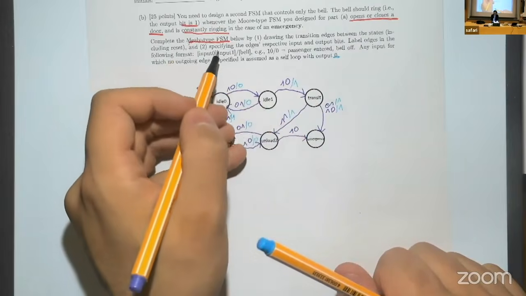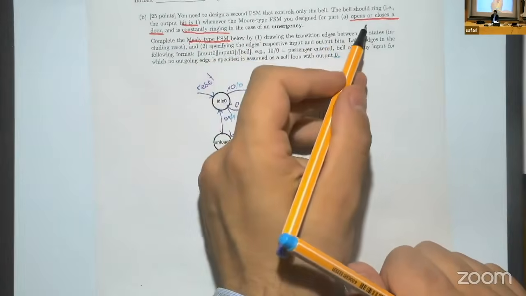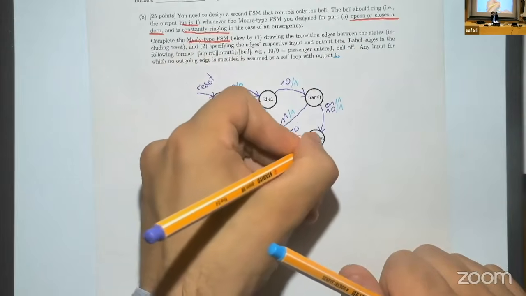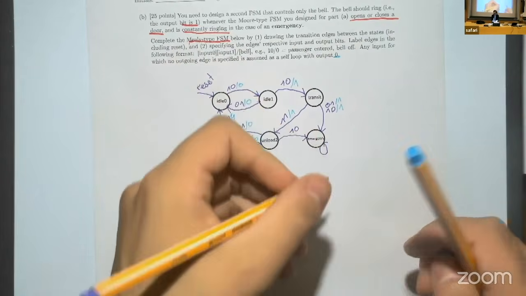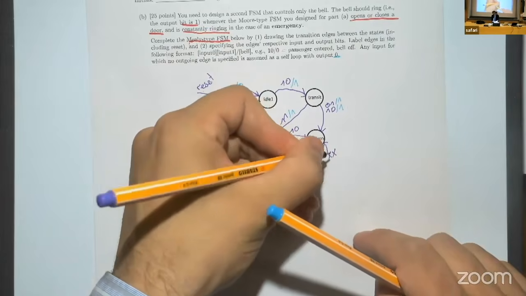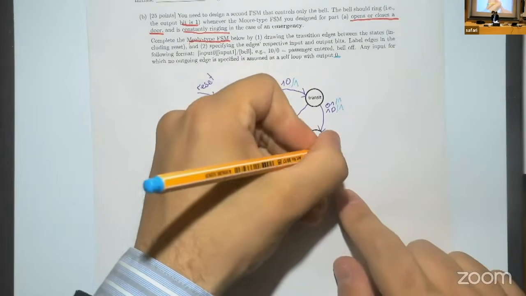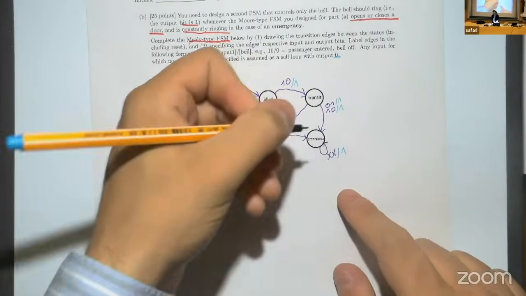So when we read the specification of the emergency state, it says the bell is constantly ringing in case of emergency. So when we are in emergency state on any input, so let's say input XX, you could also specify all 4 inputs, if you will. But if you put XX or star star as a placeholder, that's fine. Then it should also be ringing.